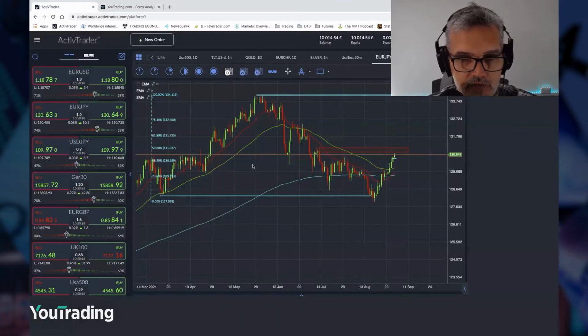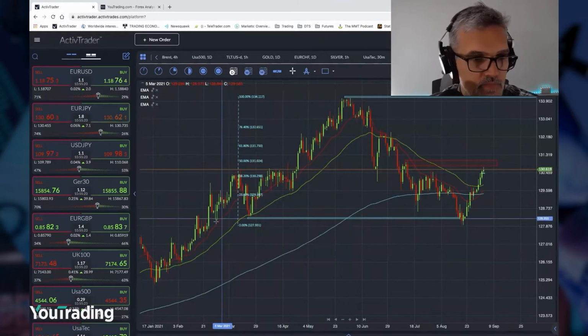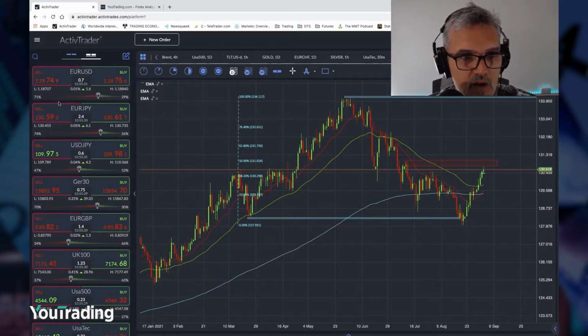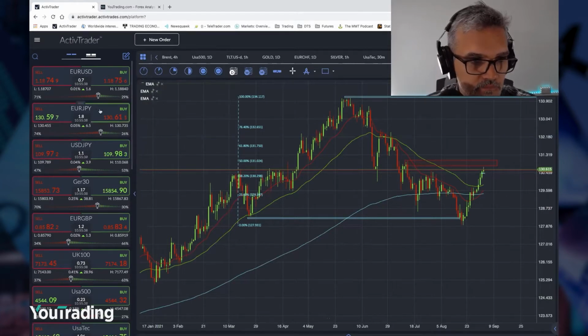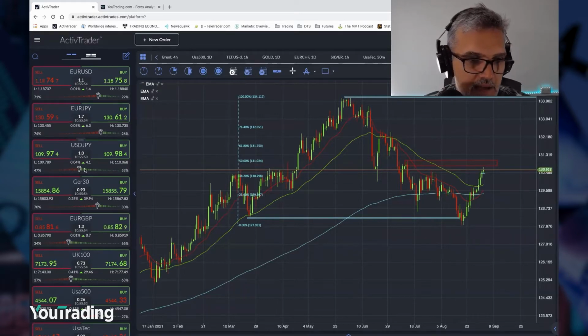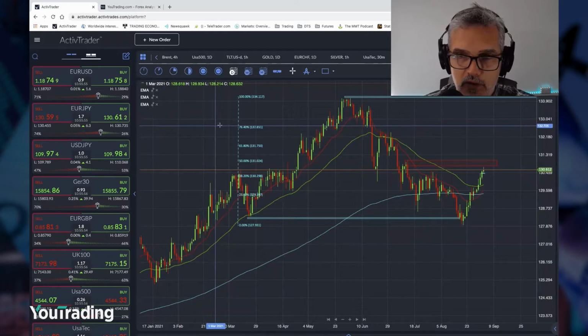Right, going to the active trader trading platform. Here we have the currency pairs on the left-hand side and the sentiment indicator. And you can see that 71% of traders are now shorting the euro versus the US dollar, even though the dollar itself is weakening and the euro is getting stronger. But the euro-Japanese yen is also extremely bearish in this sentiment indicator. So hence why I'm looking at that. And if we look down to the USD versus the yen, that's pretty much even. And yeah, we'll just touch on that one a little bit.